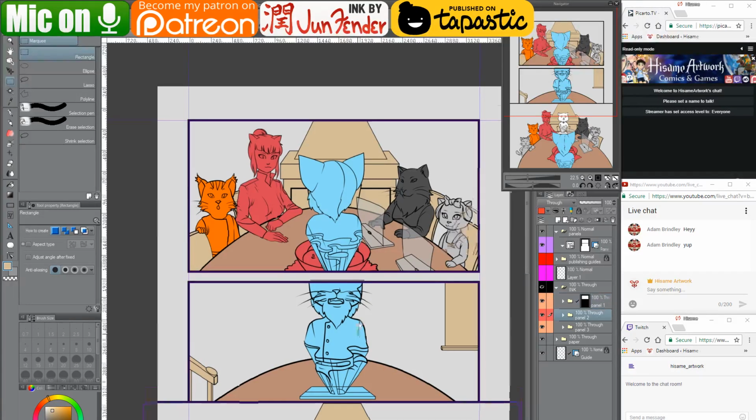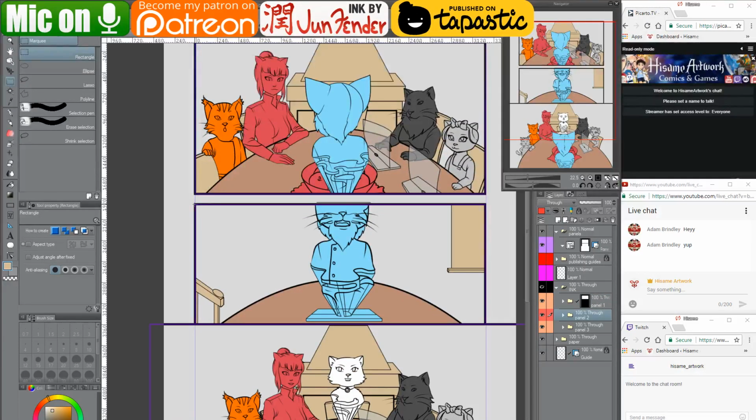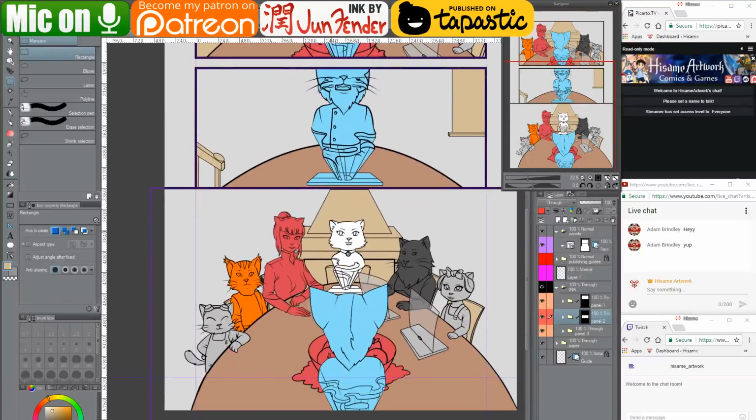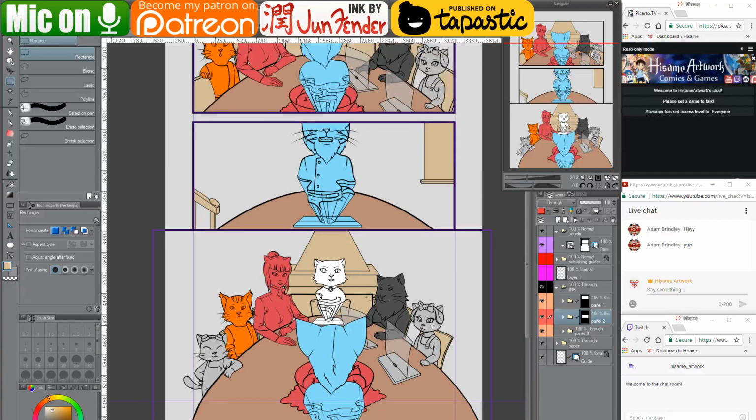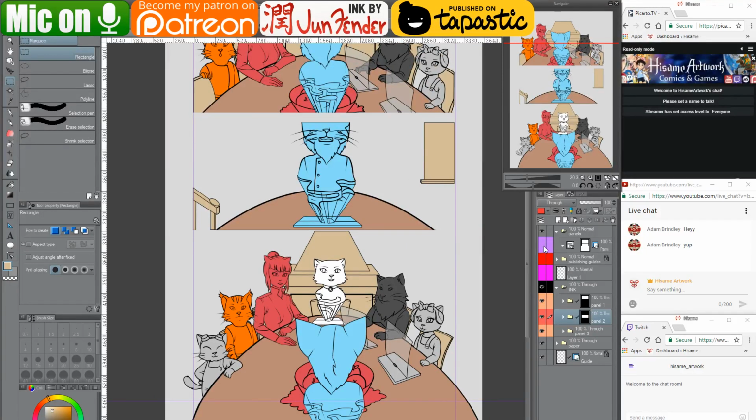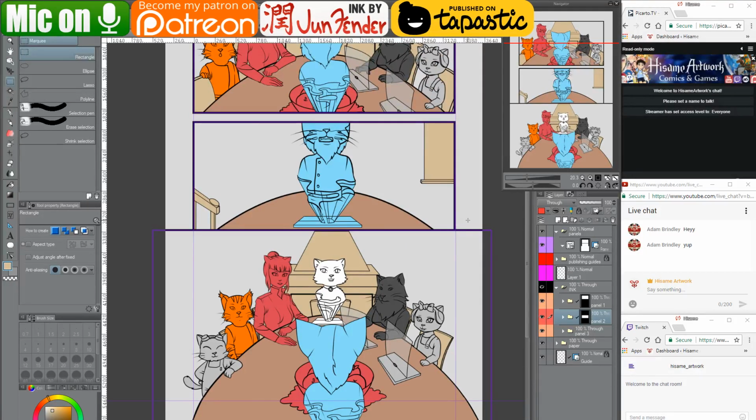There we go, mask. And mask. Just so I can color easily. Got some extra lines there. I will erase those later when I finish.